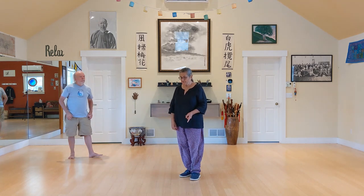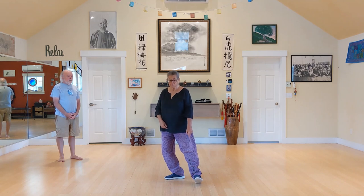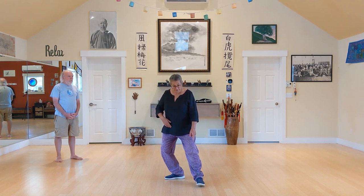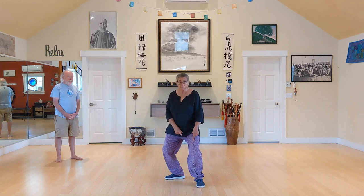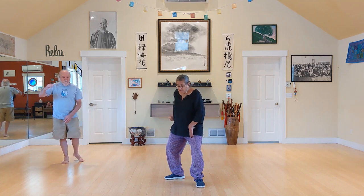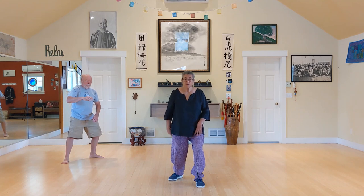When we step out for a 70-30, always you step heel first without committing your weight to it. This is important. Do the best that you can. It may mean that you take a smaller step than you think you should, but there's no reason to take a step that you cannot move easily from. And so this idea that you step heel first without committing the weight yet is an important part of Tai Chi. And then you're going to let that foot come onto the ground as the beginning of the shift. And you've got to wait until you have enough weight in this leg that you can let go of this one so that when you complete the move, you can turn on the heel.